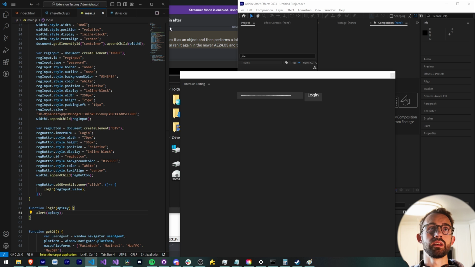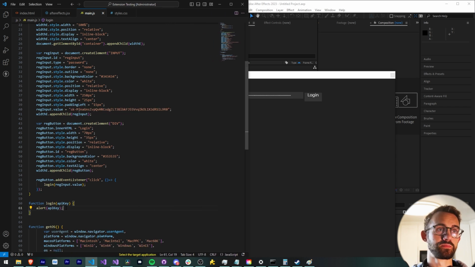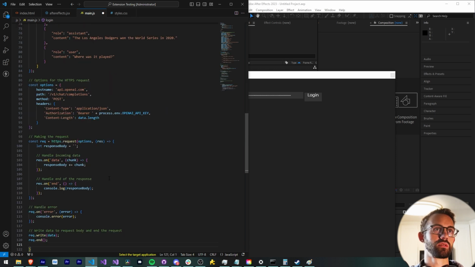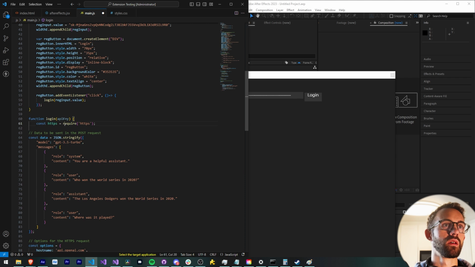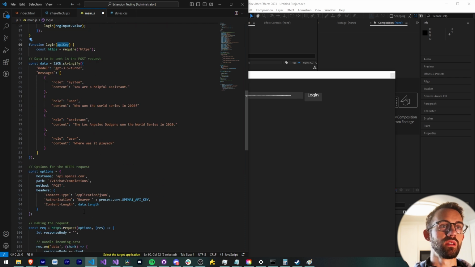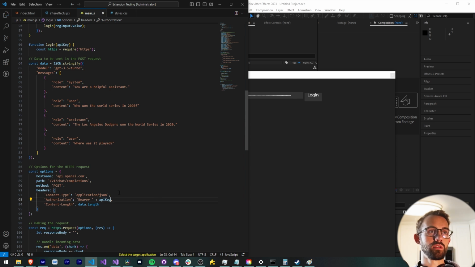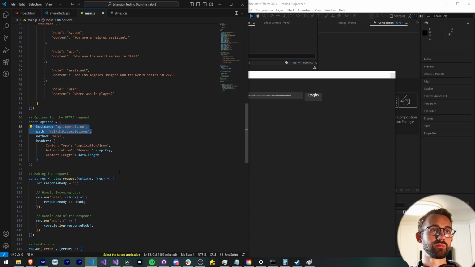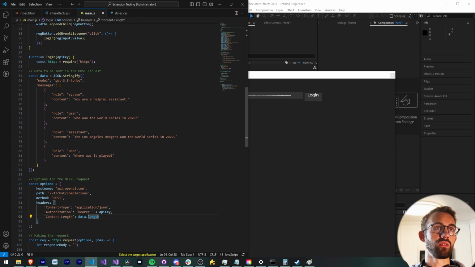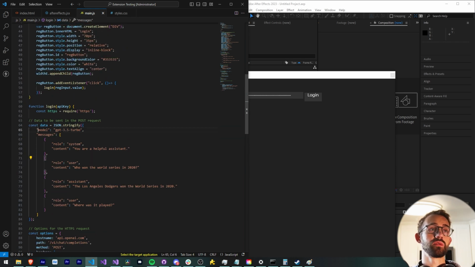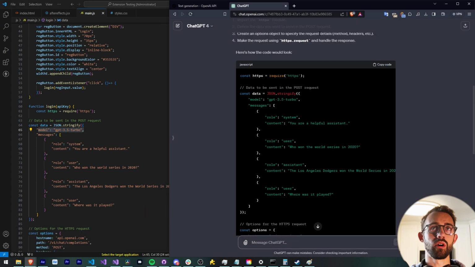All right, let's go ahead and on login, we should just run this, right? Then we have our API key, so we're gonna throw our API key where it belongs here. You can see we're using the V1 chat completions, and we have all of this information here. It says we're using model GPT 3.5 Turbo. There's a whole list of other models we can use.